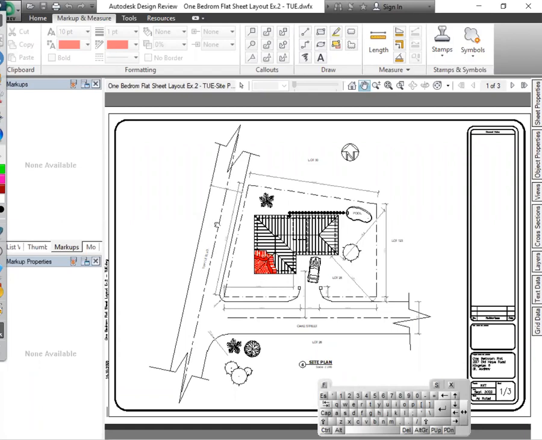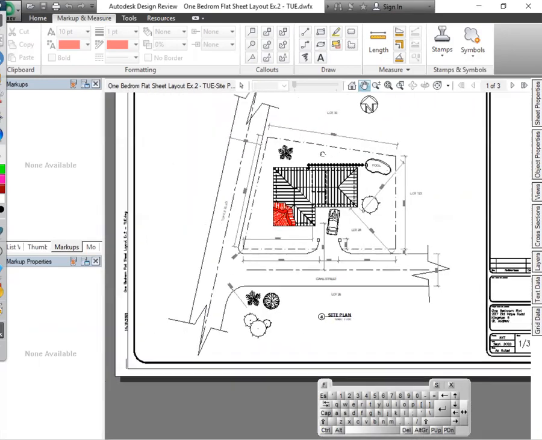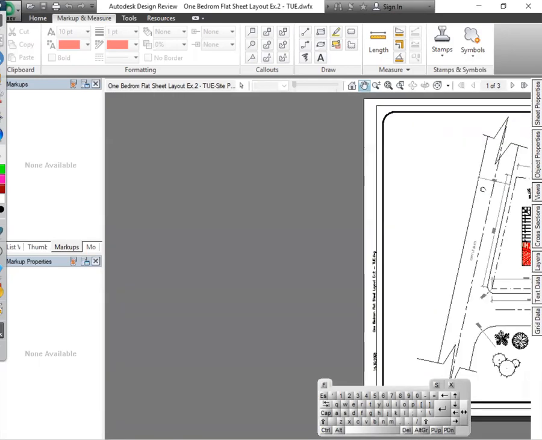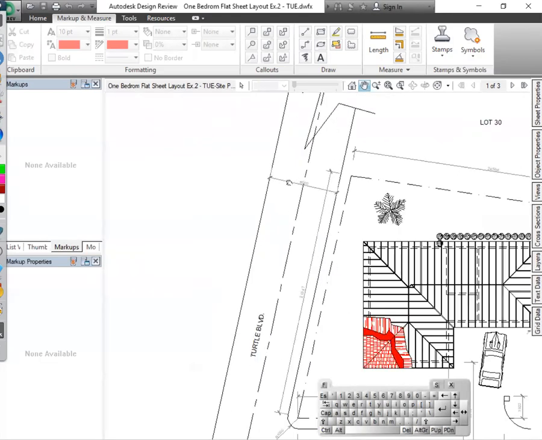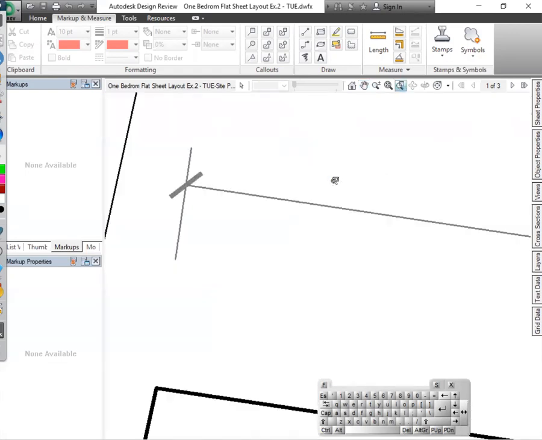Now this program is kind of similar to AutoCAD in the way you operate. You can pan just like AutoCAD, but you don't have to click the wheel to pan. You can even left click and drag to pan. You can scroll the wheel the same way, forward to zoom in, backwards to zoom out, right? You can use some of these zoom options up here. So you have the zoom rectangle, which is like zoom window in AutoCAD. You click and make a little window and it zooms up that area, right?